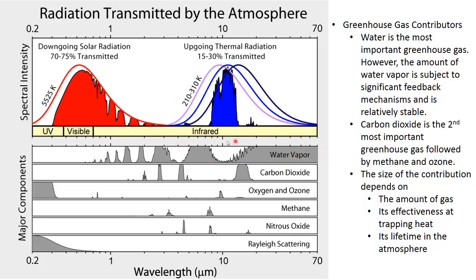Also, when you look at water, you'll notice that it heavily absorbs infrared light in the regions where you have radiation from the Earth. So you see a large portion of infrared light absorbed here and a ton of infrared light absorbed at the right end of this spectrum. So water is by far the most important greenhouse gas because it's capable of absorbing lots of different wavelengths of infrared light. The second most important greenhouse gas is carbon dioxide.